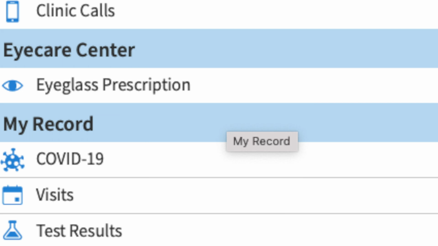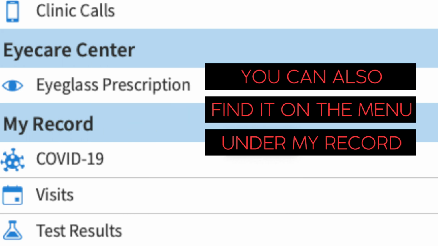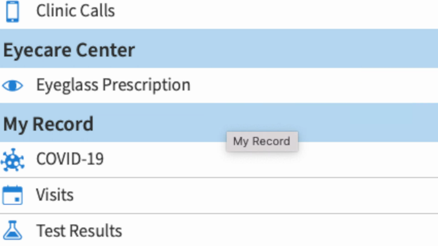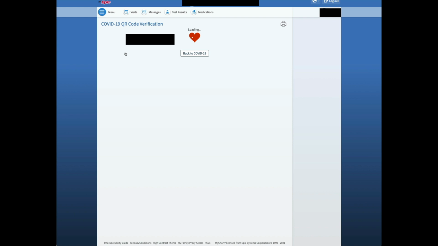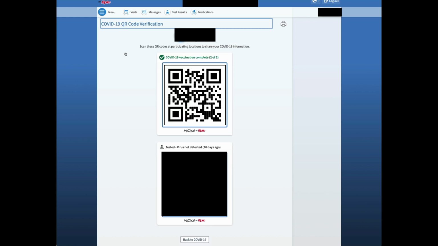Now I'm going to quickly show you where to find this information on the Epic portal. If you look on your main page, you should see a spot that says stay up to date on your COVID-19 status with vaccination test results and more. If you click that, that will then take you to your COVID-19 page within the Epic portal. And again, from there, you can generate the QR code that you can scan to show that your vaccines have been completed. Again, you'll add that to your smartphone, just like I demonstrated in the previous workflow from the Cerner patient portal. The workflow on your iPhone is going to be exactly the same.